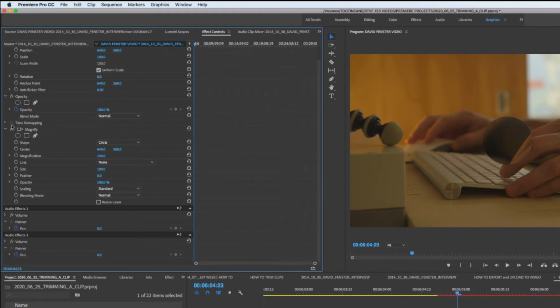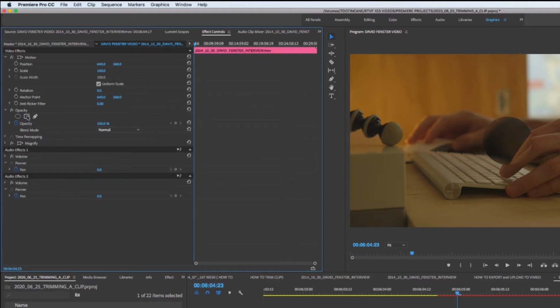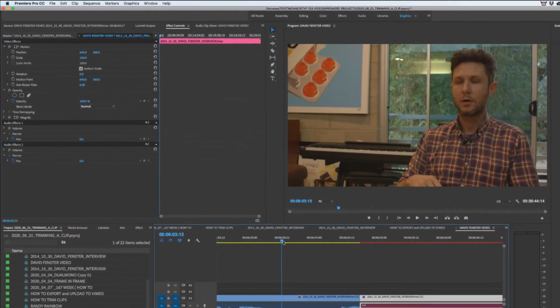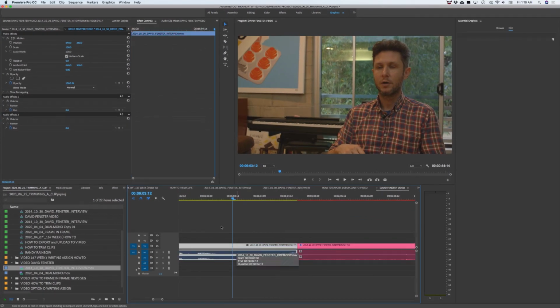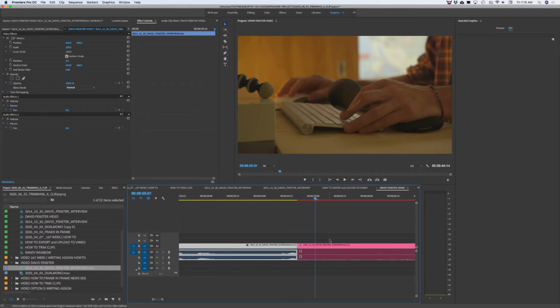Now, before I move into this very quickly, all of these effects above it, where it says motion, position, all of these are always there. You don't add these. So for example, if I move over to this clip and I load it up, all of these controls only affect this clip. These are there no matter what. You can't get rid of them. Okay, I'm going to move back to this one.